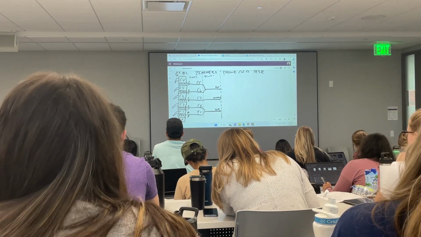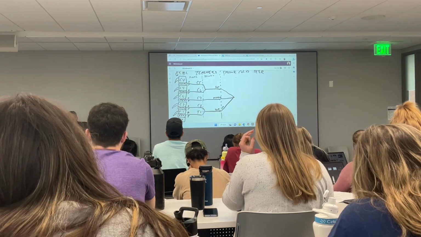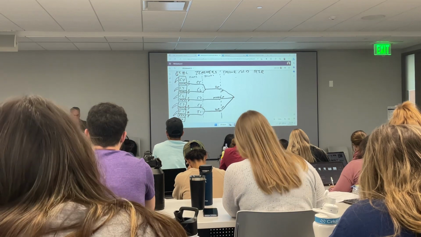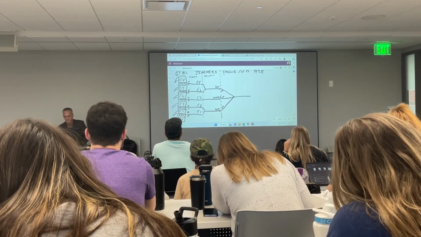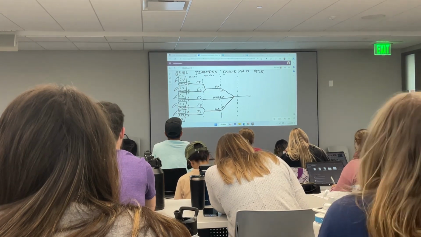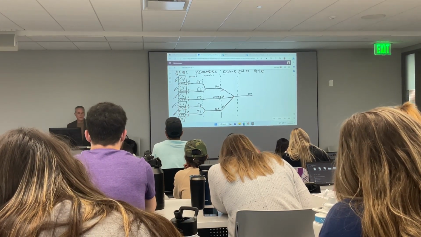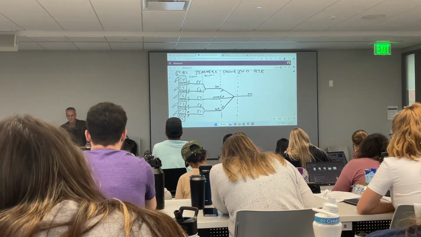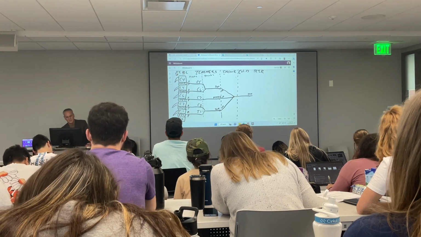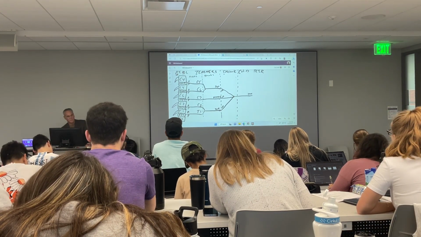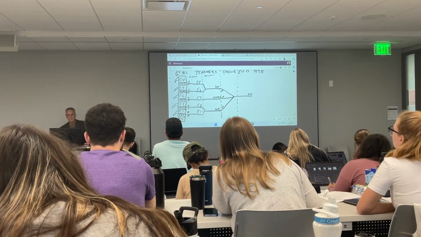All right, so for convenience, let's do this. We're gonna say all three posterior divisions. So the posterior divisions of C5 and C6 that are in the superior trunk, they all go to the next part of the brachial plexus. They all go to the what cord? The posterior cord. Now that's not how it gets its name, but that's a convenient way to remember it, isn't it? Okay, so that P is representing the posterior divisions of both C5 and C6, C7, and both posterior divisions of C8 and T1. All the posterior divisions from C5 to T1 go to the posterior cord. In the end, this is gonna make more sense to you.